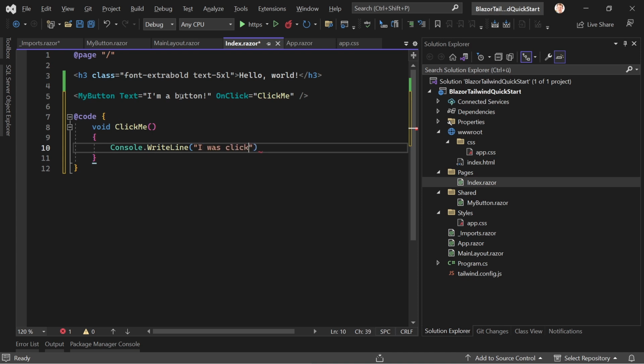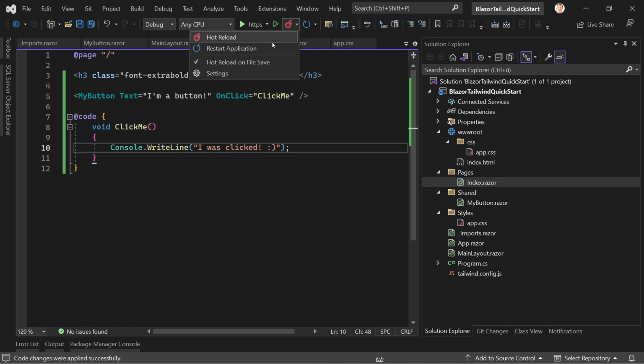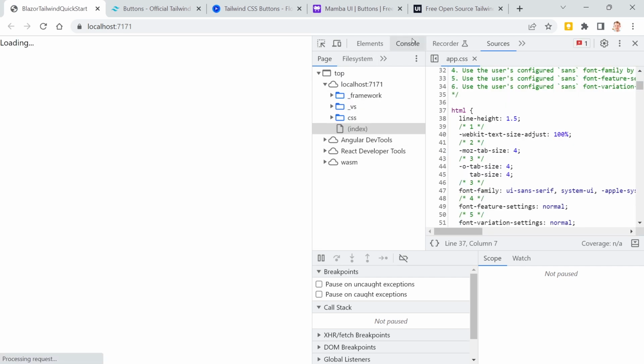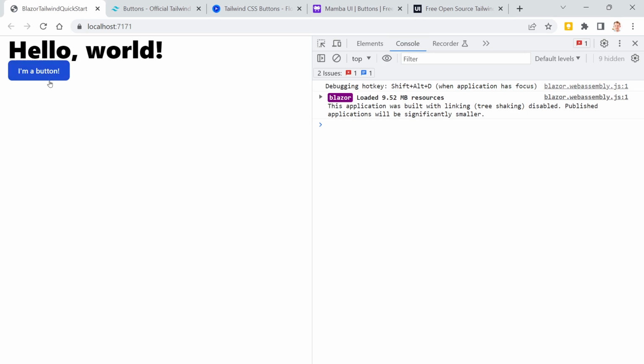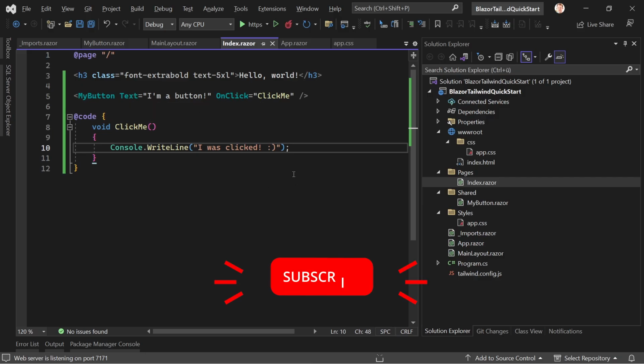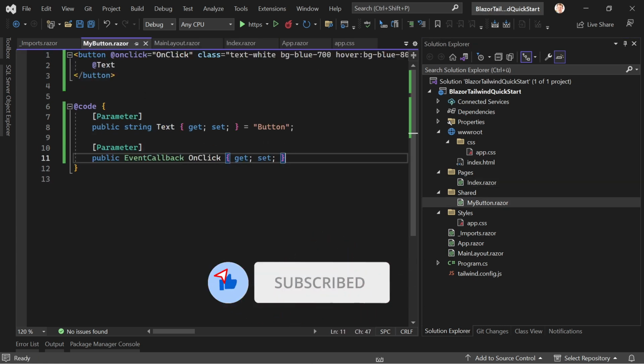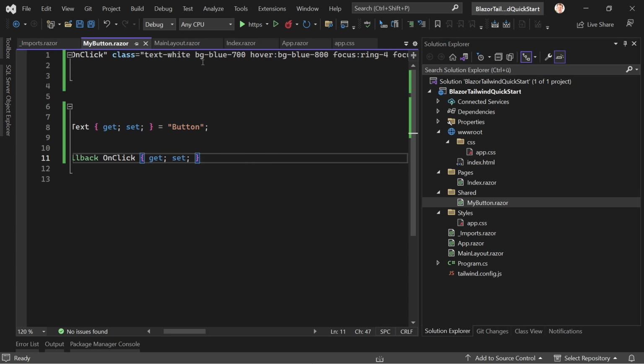I was clicked. Great. Let's restart that. And hopefully we see this thing again. We can click on this and it works. Great stuff, right? And now this is really, really clean. And we only have the classes here. And we also see directly how this thing looks. We can change it. We don't have to use any CSS files. So far, I really like that.